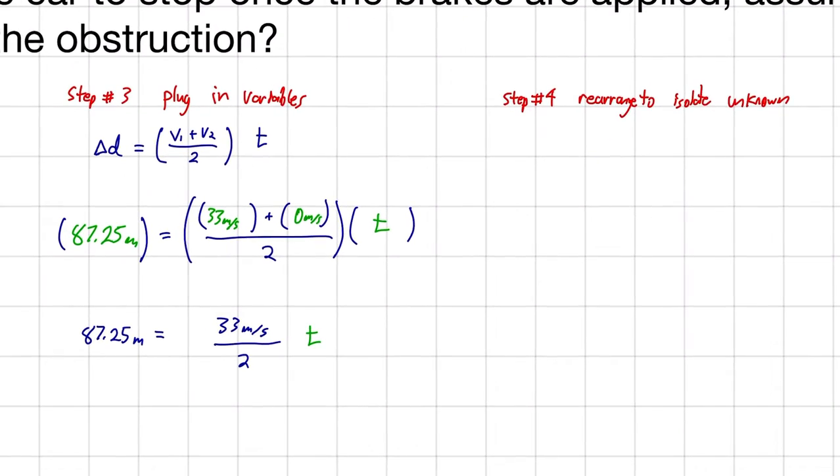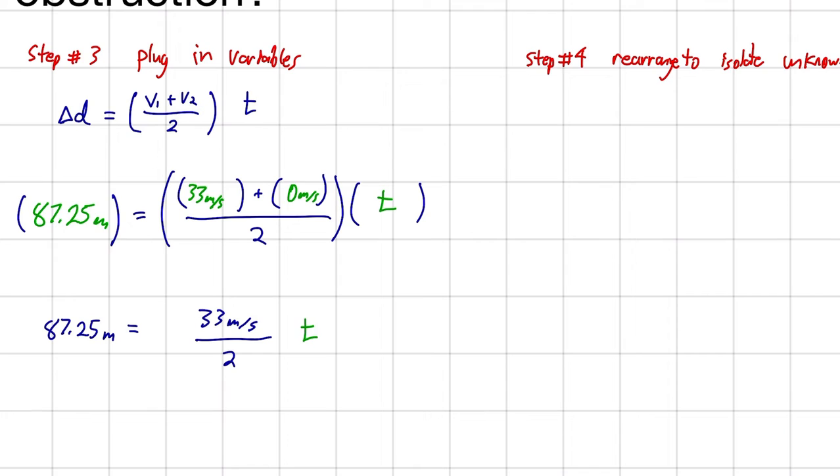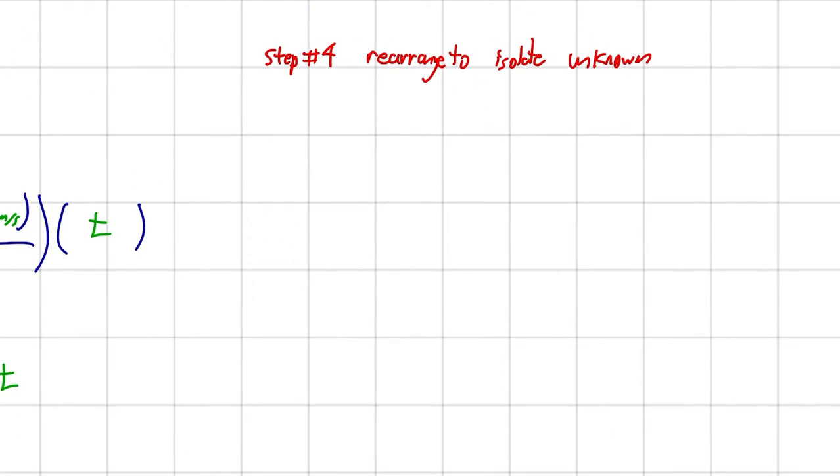Right. So what I'm going to do here is we need an equation where t is by itself on one side of the equation. So essentially that means this stuff here's got to go to the other side. So I'm going to do this one step at a time. The first thing I'm going to do is bring the 2 over. So since it's a division here, I'm going to bring it over and it's going to be a multiplication. So let's rewrite that here.